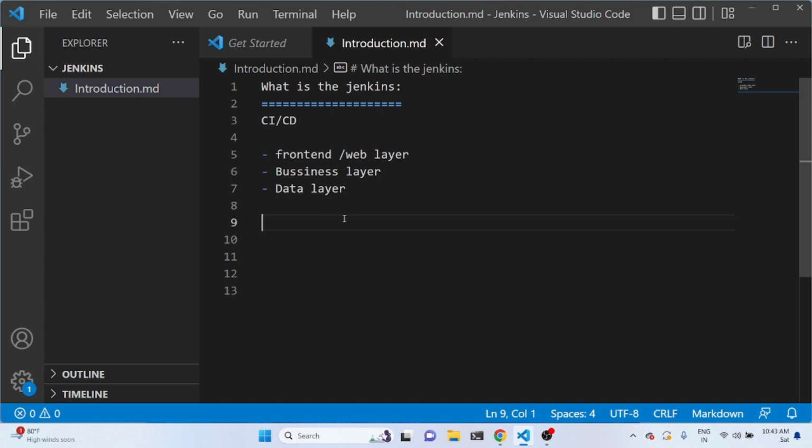In this process we integrate the code of these three layers into each other after 6 or 7 months. Integration is nothing but mixing all these components together, right? Means whether these components work together or not. If it does not work, then our integration will fail. If the integration fails after 6 or 7 months, then it's very hard to find out the cause of the issues, right?